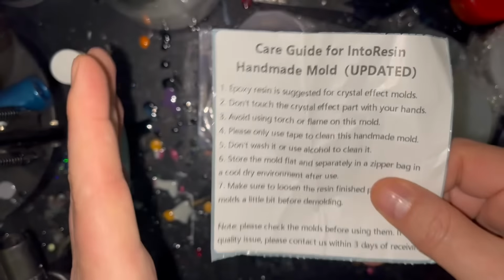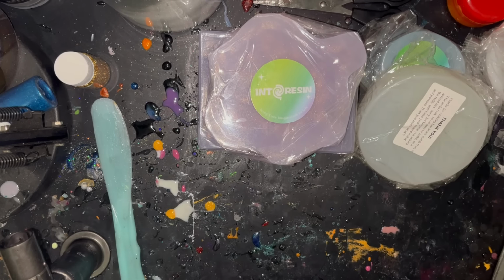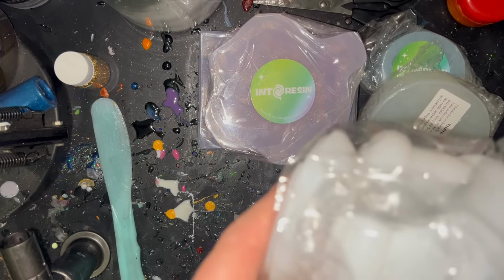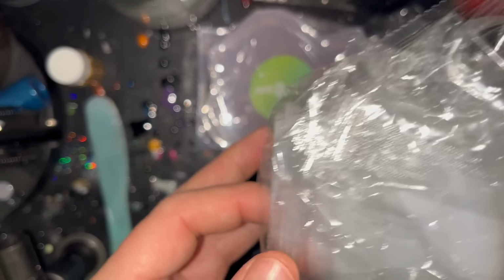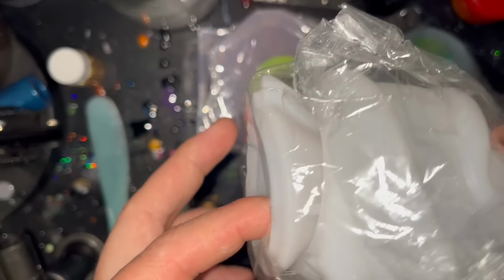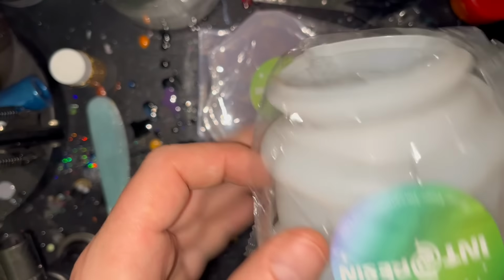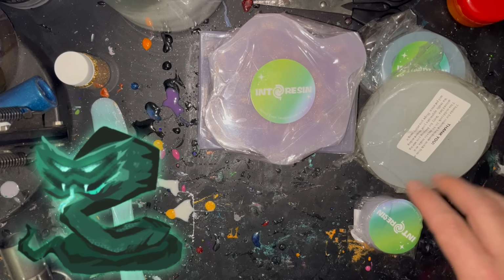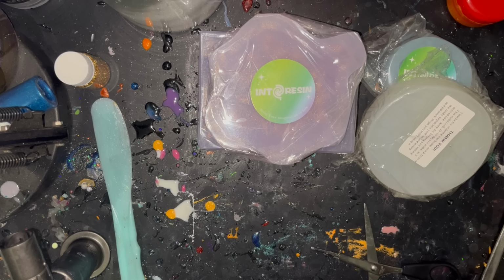So amazing. And we're going to just go straight into this and see what I've got, because I can't even remember, to be honest. Now, this is the only one that I don't think is handmade, and this is a snake egg pot mold. And I've seen these going around, but I haven't done one yet. And I just love the idea of it, especially since it's Year of the Snake. So that's that one. I'm not going to get that out because I think the rest are going to be more special. So let's have a look at what I've got.